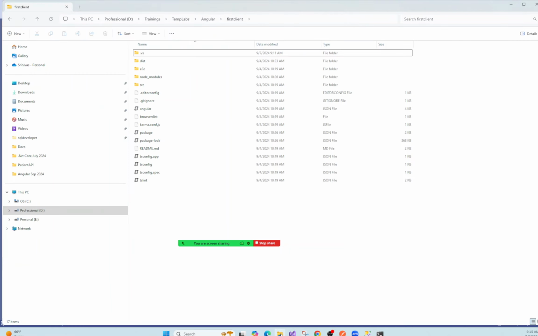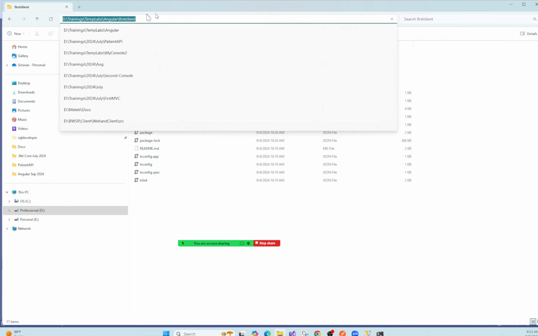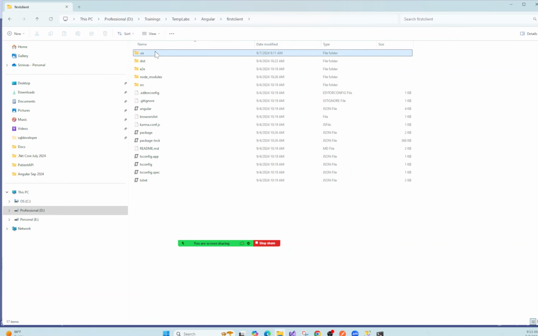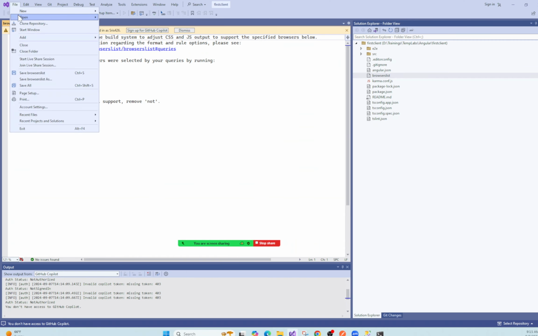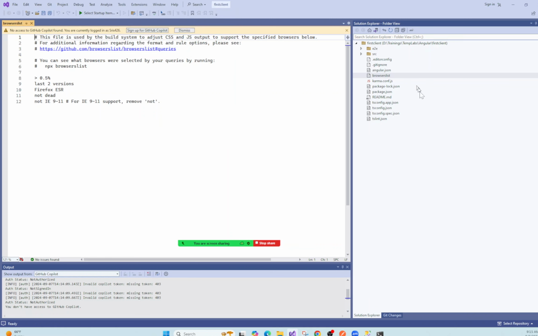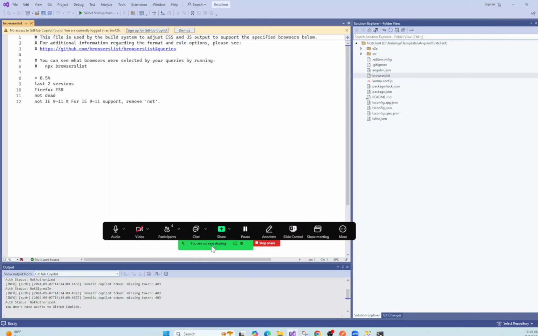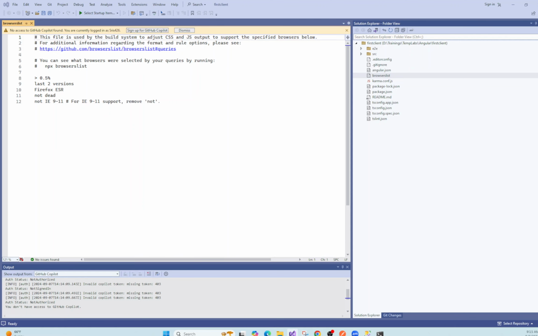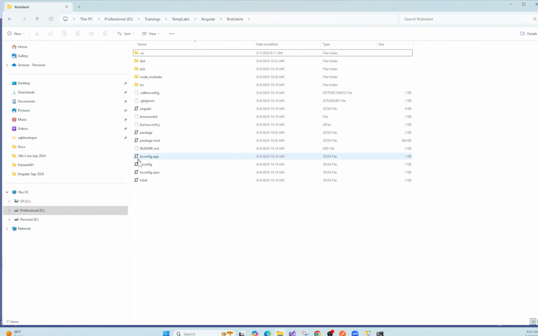When you create an Angular application, I chose the folder called client, and I created the Angular application within this. And how do you open your Angular application in Visual Studio? By using the open folder option. This will open your Angular project. There will be no solution file because this is not a .sln file; this is not a .NET project, it's an Angular project.